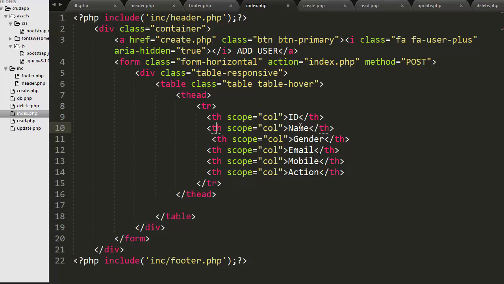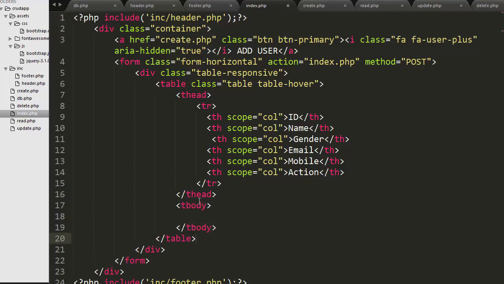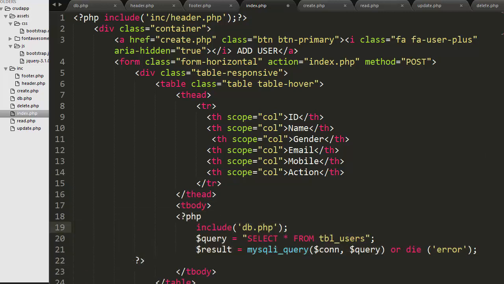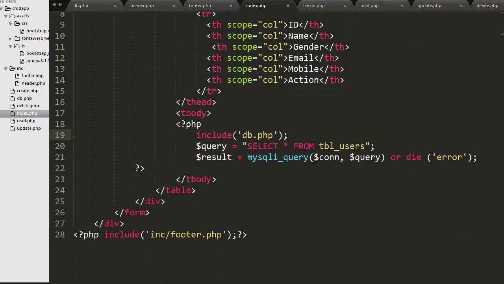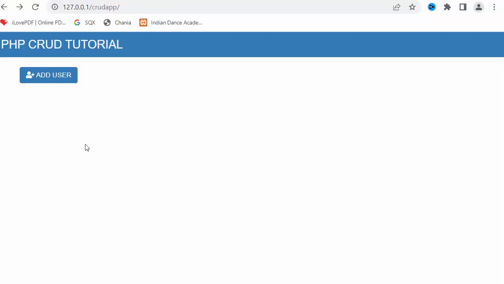First column is ID, second is name, then gender, email, mobile, and action. Once I create the table row, I need to create the table body. Here I have created that. Under the table body I want to display all the records which users will enter, or the details of all the users. Next, save it. Now let me first refresh. Now you can see below this add user button a table started displaying. Inside this table I want to display the details of all the users.